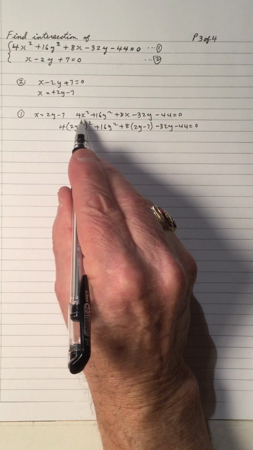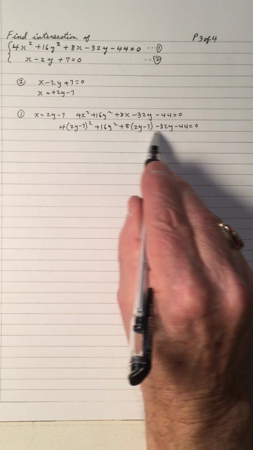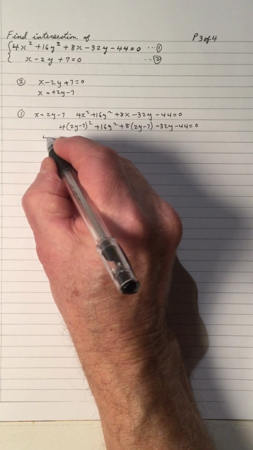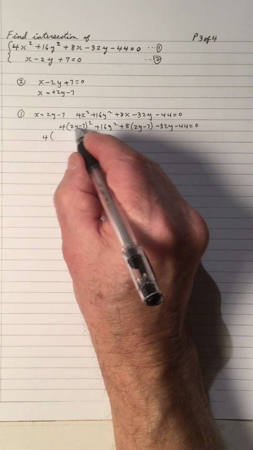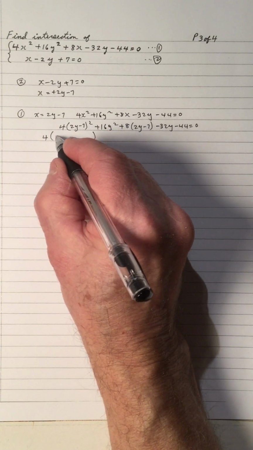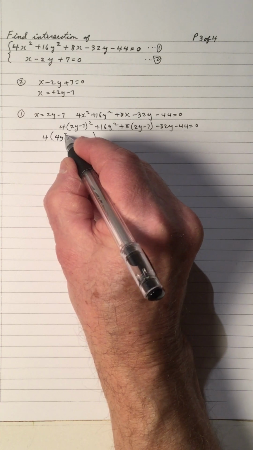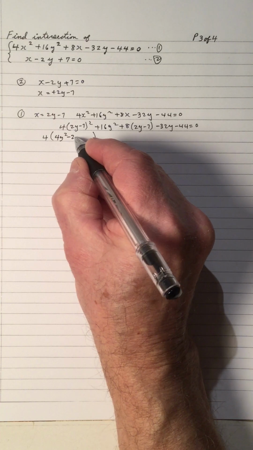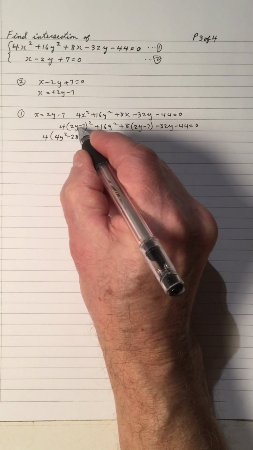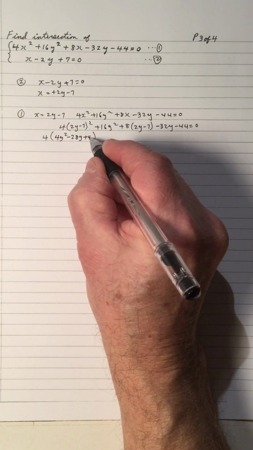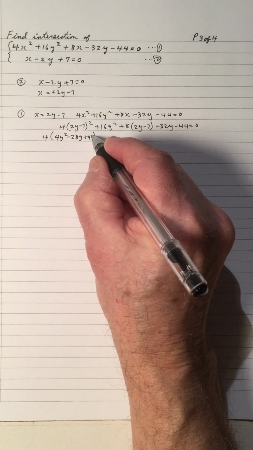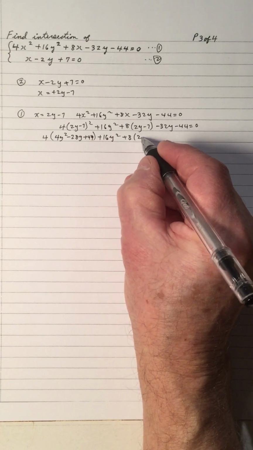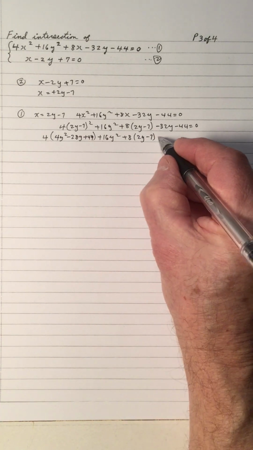So by replacing x with y's, now we have all y's in this equation. We just have to simplify this equation. So we have to do the power first. So we have to square this binomial. So 2y squared is 4y squared. The product is 14, negative 14y, so it's a negative 28y. Negative 7 times negative 7 is 49. So we have this square done. So we write down the rest of the equation. So I want to do one step at a time.